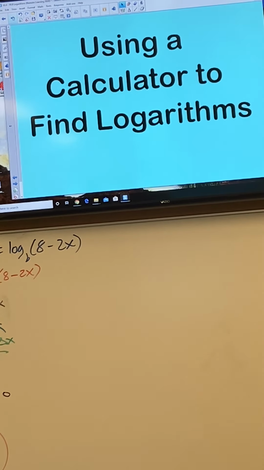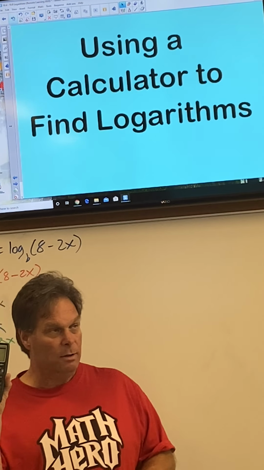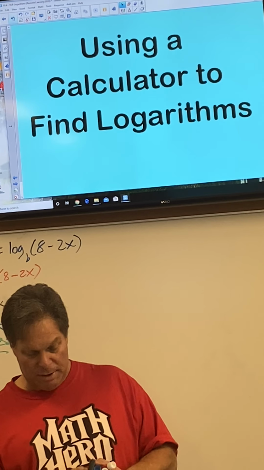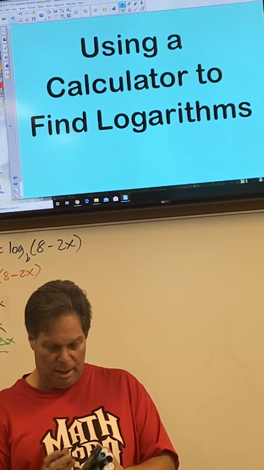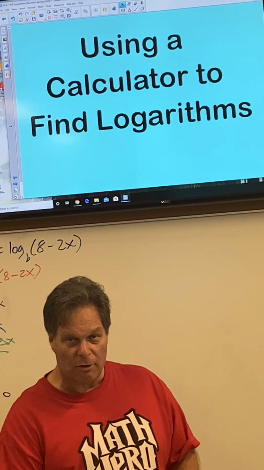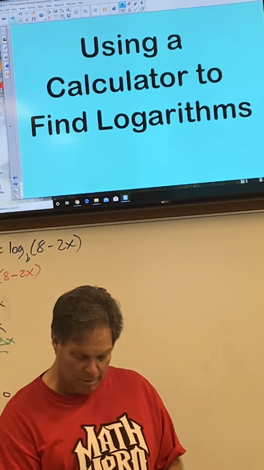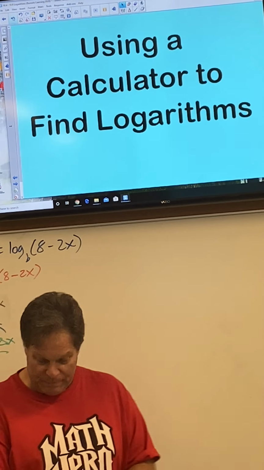Let me grab one other calculator. Actually, I've got a variety of calculators here. This is called a TI-83, a nice graphing calculator. This is just your basic scientific calculator, a Casio, whatever. And this is called a smartphone, okay? So we'll get into all those. They all are calculators.